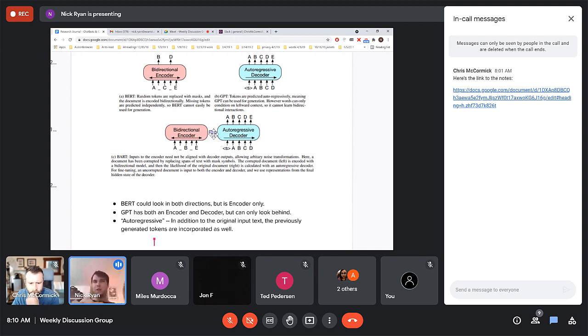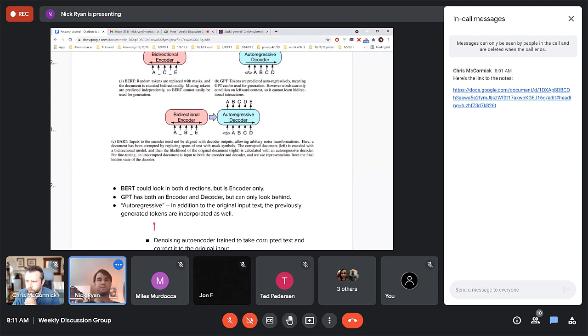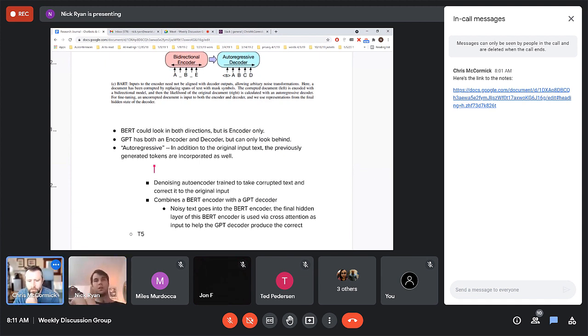I'm not totally sure what this arrow means. There's some kind of mention of cross-attention, but it's not totally clear to me without looking at the code what exactly this is. But from a high level, the BERT embedding, which is bidirectional, is just used as evidence to help feed this autoregressive decoder. And the idea is it'll be more accurate if it can see the BERT embedding. And that's describing the pre-training process, I assume, right? They're doing this masking on the corrupted input document, but only as a way to pre-train the model. Yeah. Okay.